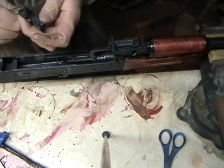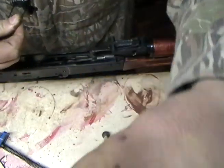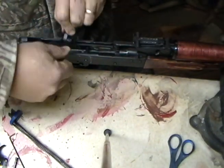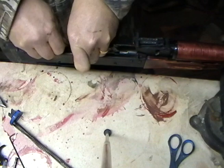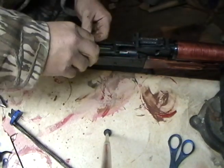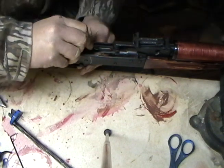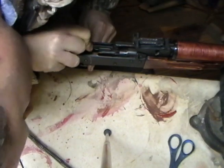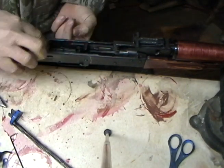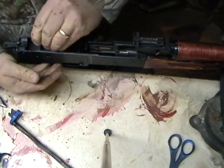So what we're going to do is go ahead and put this hammer back in. See if that gets in the video there. These things are kind of cantankerous sometimes, and they can be kind of a pain in the butt, but you get them sideways, just like that. Go ahead and get your pen ready. Just like so. Then once you do that, go ahead and get your trusty little tool up here so you can get these springs out of the way.